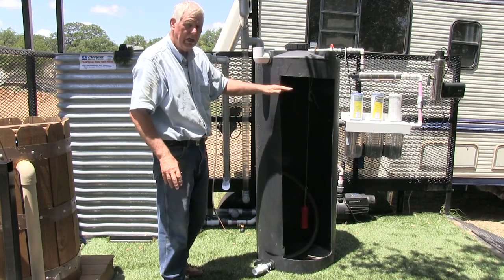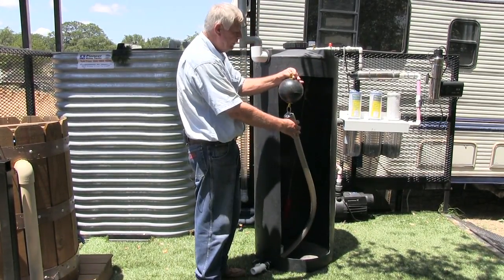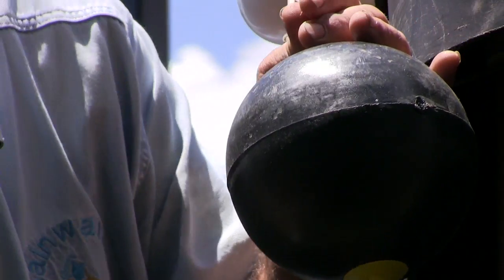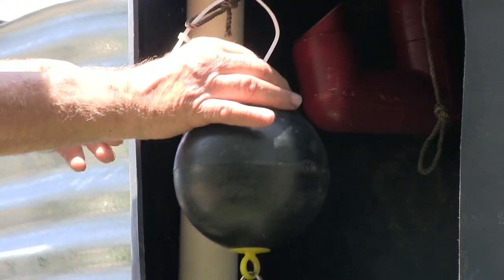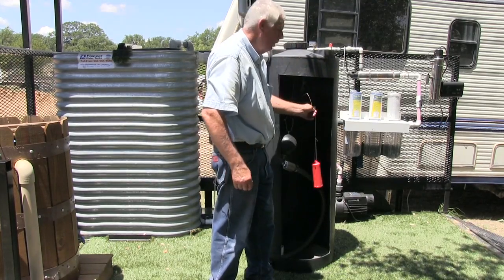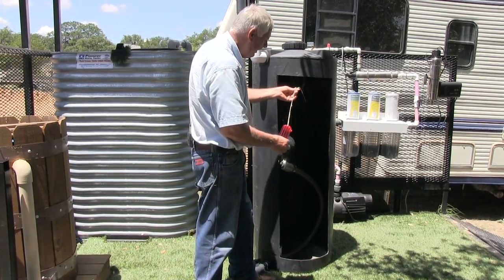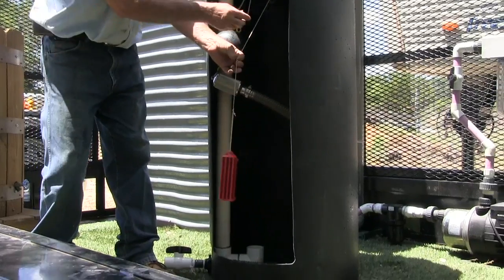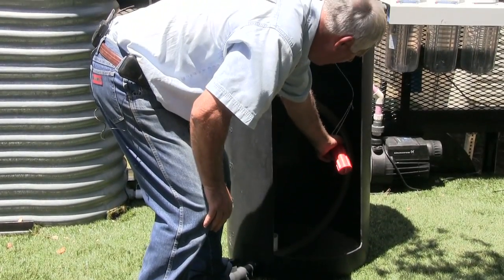The highest quality water inside a tank is closer to the surface, so I have what's called a floating intake. It has a float so it stays at the top of the surface, and it's connected out to where it goes to my pump or supply. The water goes through a screen to the pump, and it's tethered so it won't go all the way to the bottom but floats up and down to draw water from near the surface. I also have makeup water from a well — a floating device that when the water drops very low, pulls a lever to bring in well water as makeup. It only adds a small amount, and once the float rises it shuts itself back off.